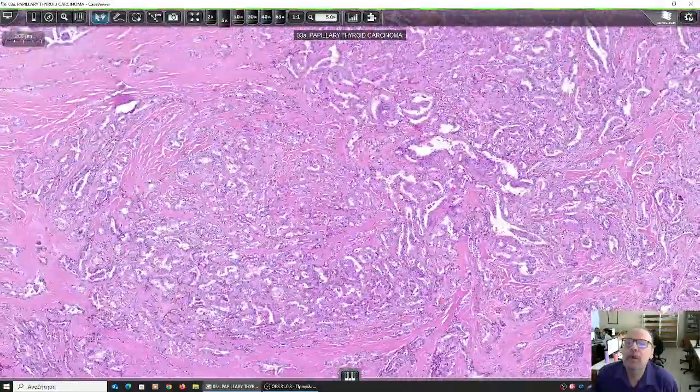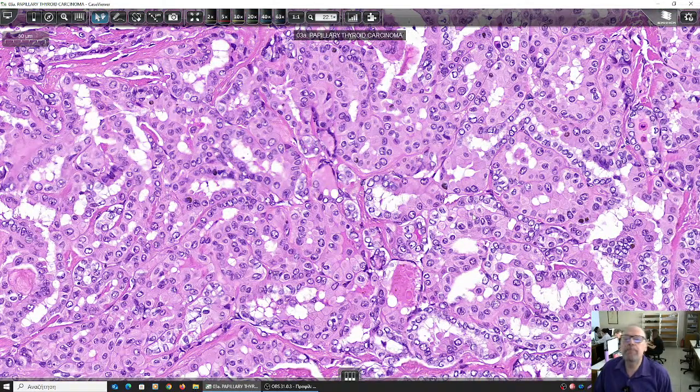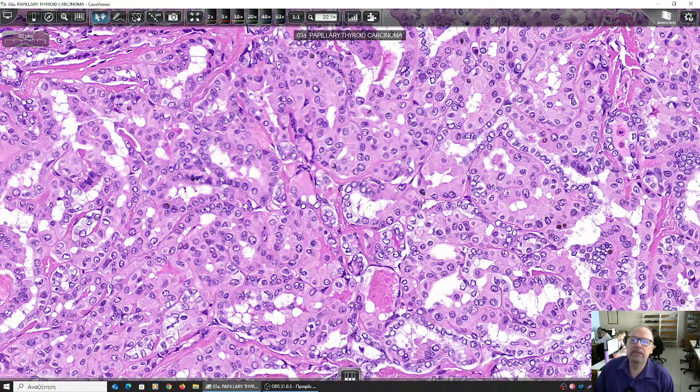Good. Now, what else can we see here? Now, one part of the papillary carcinoma has this architectural pattern. Which structures do you recognize here? Are they papillae, like the previous? Are they finger-like? No. What are these structures from a histological point of view? They have lumen, so they are follicles. Pay attention. This is not follicular carcinoma. No. This is a follicular pattern of papillary carcinoma.